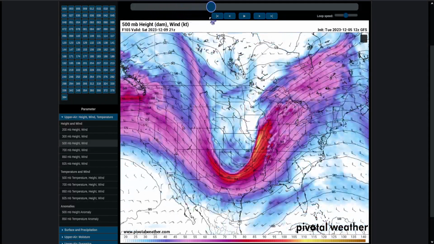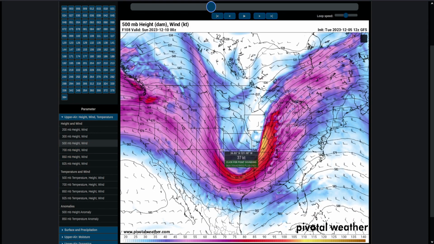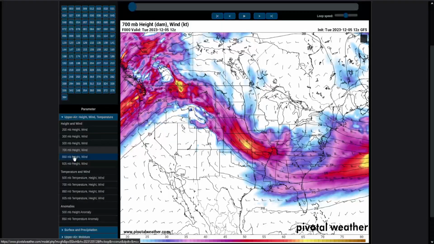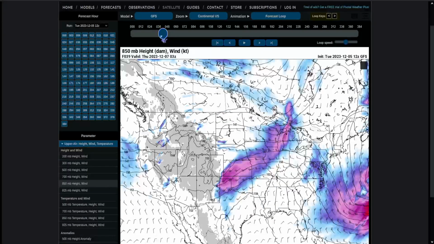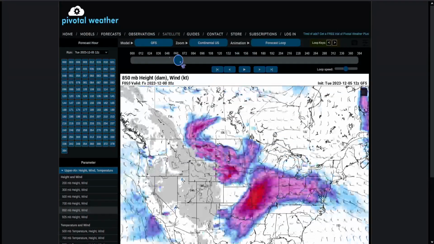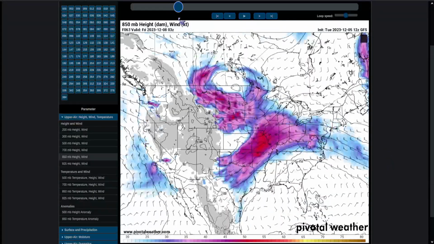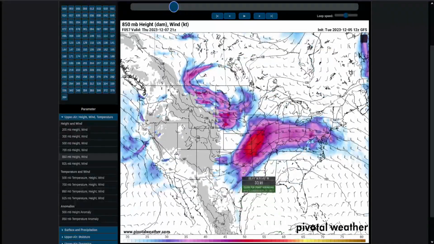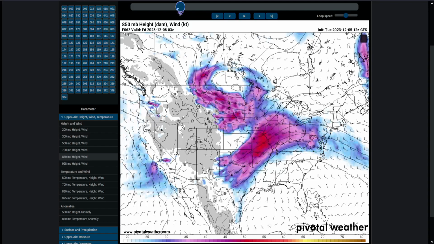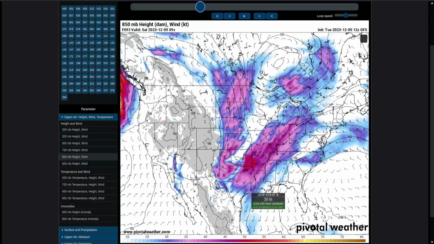So there's that. So what does that mean? Well, since it's dug so deep down into the southern US, this means we can go into the lower levels of the atmosphere. We go to Wednesday here. You could see parts of the trough form here. So winds right here, there's a low level jet right here. It starts pulling up moisture from the Gulf and whatever moisture is here as well. And it continues to do that for a bit until moisture is quite considerable in Texas and Louisiana, and also quite a bit of moisture in the Midwest and central US.